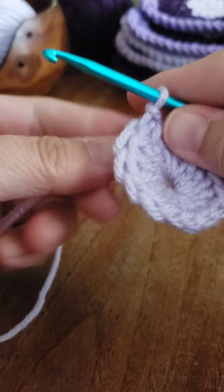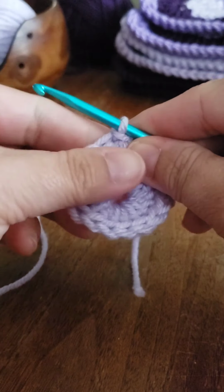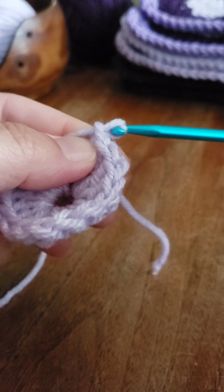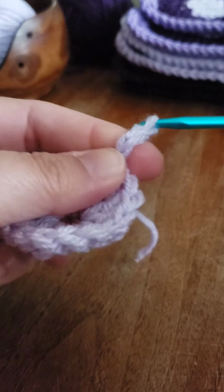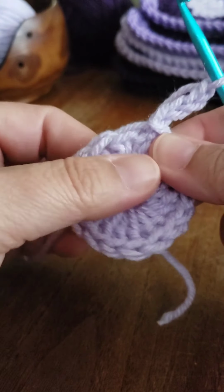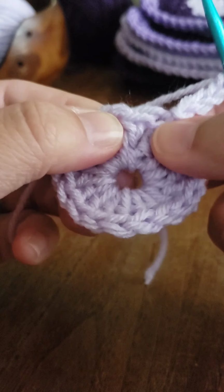So you're going to chain 4, and that works as a double crochet chain 1. You'll see. So you're going to chain 1, 2, 3, and 4. And you're going to work all the way around doing the same thing. So it's double crochet, chain 1 into each stitch around.